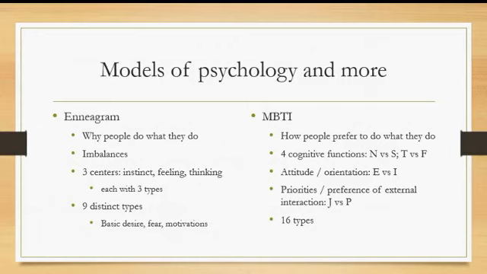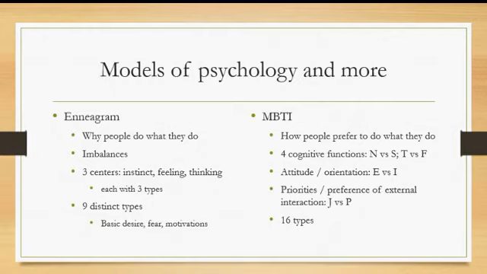The Enneagram, the way I look at it, and I'm sure people will disagree, but this is after learning about them quite in detail and depth over years: the Enneagram talks more about why people do what they do, and the MBTI is more about how people prefer to do what they do, how they choose to do what they do, whether they know it or not.